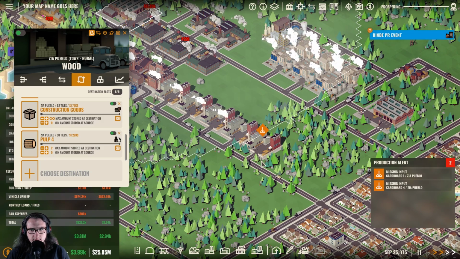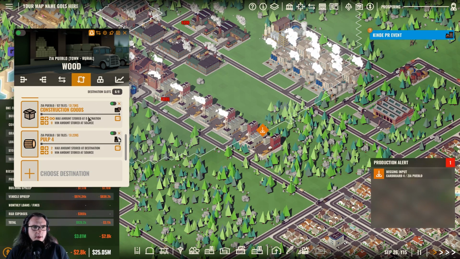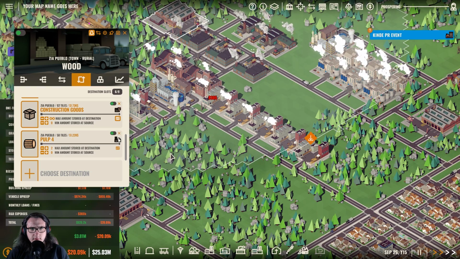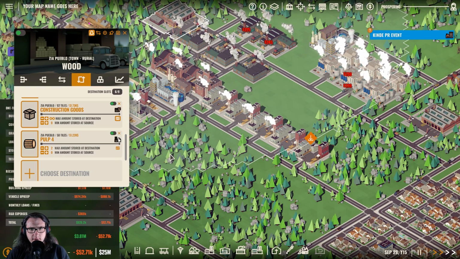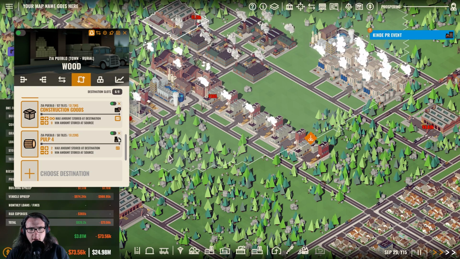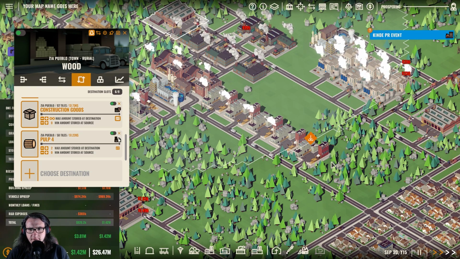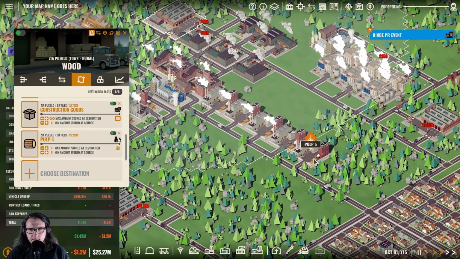It's not working. It's not working. If I take this stupid thing off, trying to stay organized here. I don't see a wood output going at all. Let's see what that truck... if any truck goes here real quick.